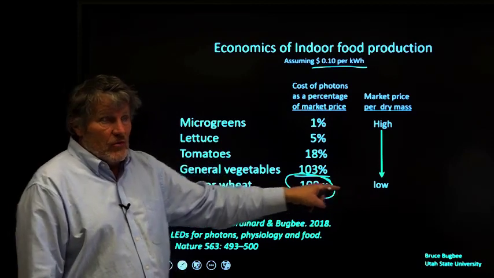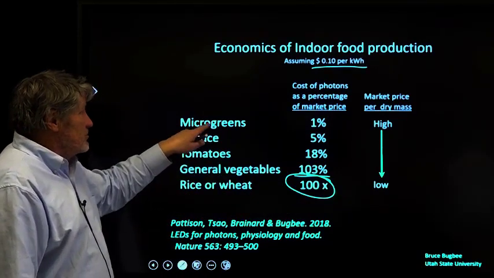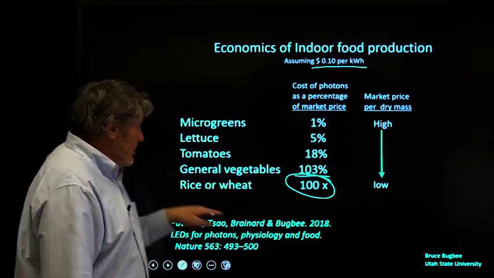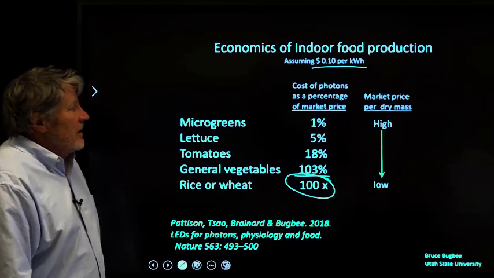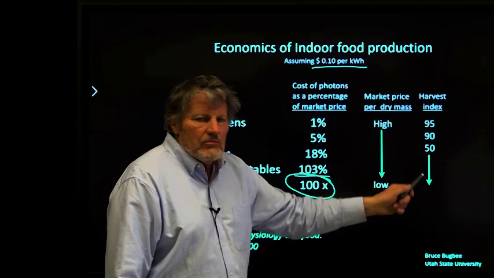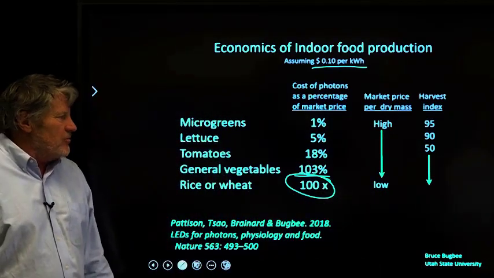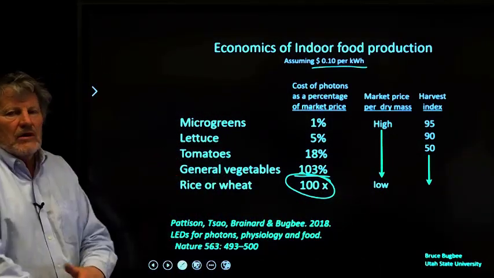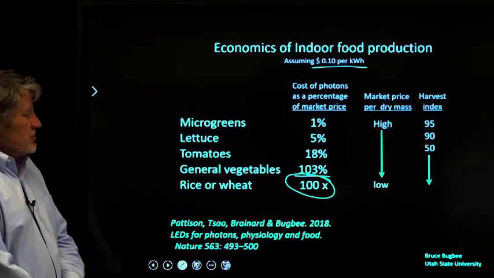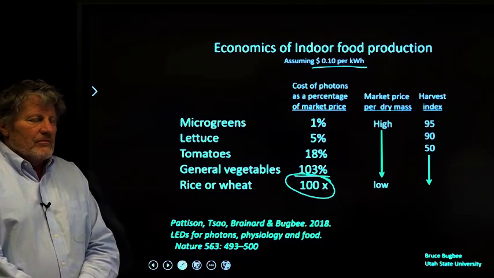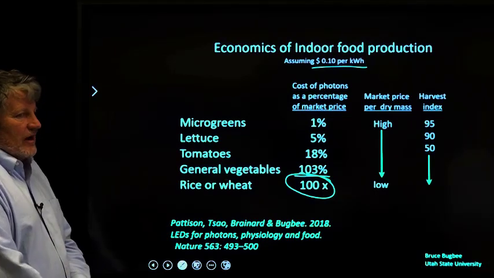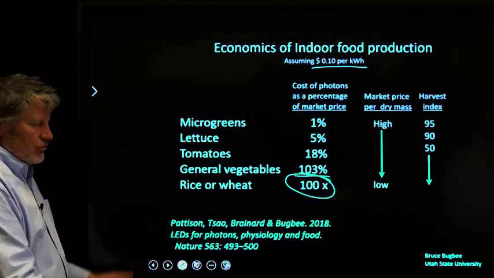Now this is for dry weight, right? This is, we can sell the water in microgreens and lettuce and charge for it, so they're super high value. Down here they're sold dry. And on top of that, harvest index. These 95, 90, and then we go down much below 50. So those 2 parameters mean that it's very difficult to grow more complex crops under electric lights. In spite of what people tell you and all the money going into venture capital, it's not going to happen. These are the basic rules of physics.